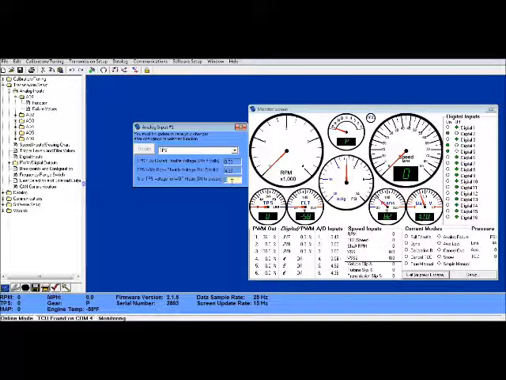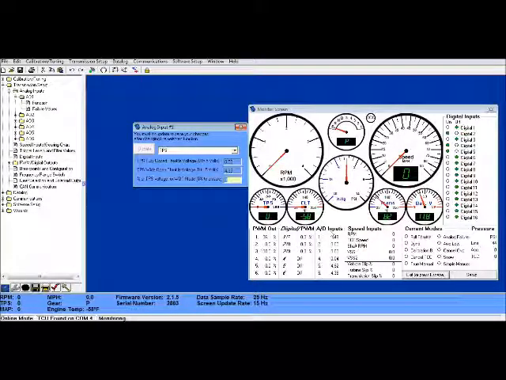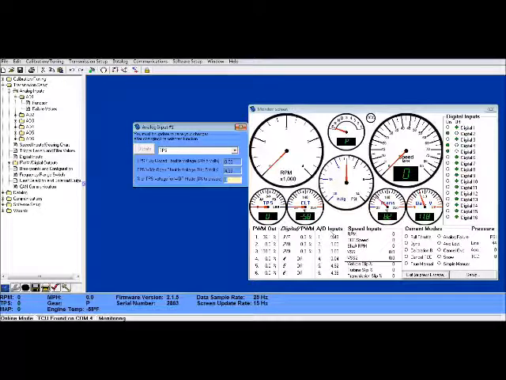I leave the wide open throttle mode disabled with a 0 in this box. The wide open throttle mode doesn't really work very well without a very, very clean tach signal, and it's very difficult to get that. So all of your wide open throttle downshifts can be programmed in the part throttle upshift and downshift tables anyway. So we leave this disabled.